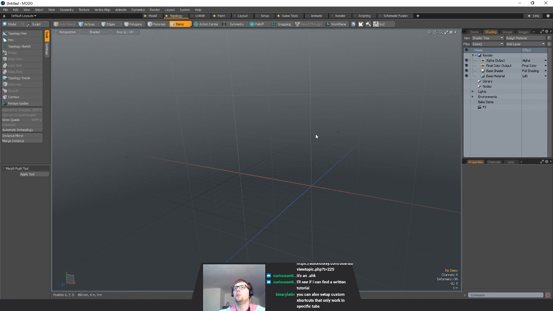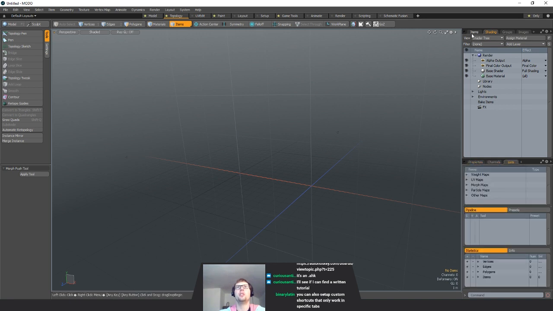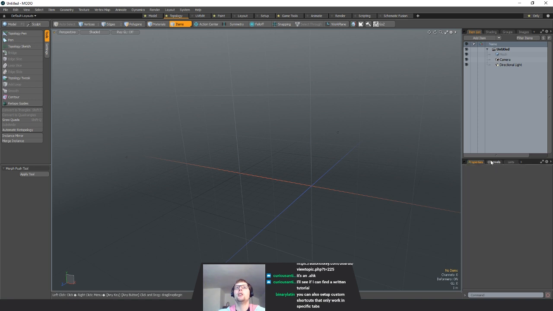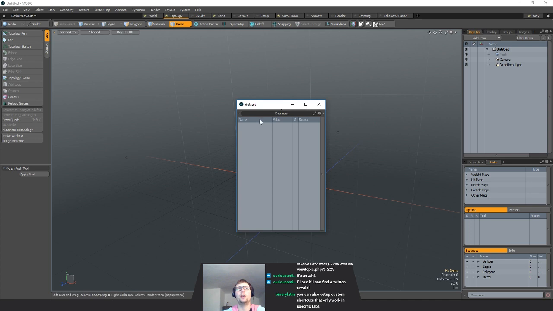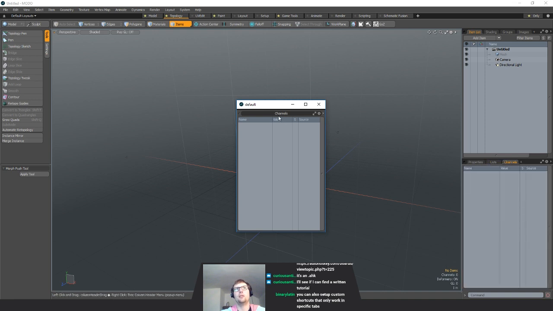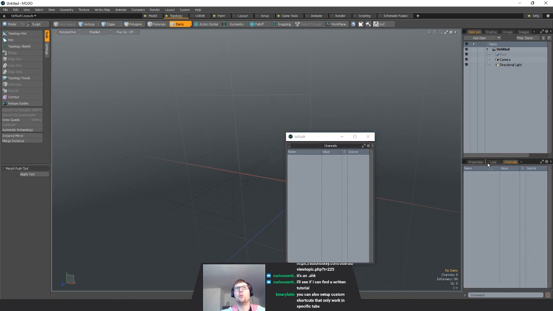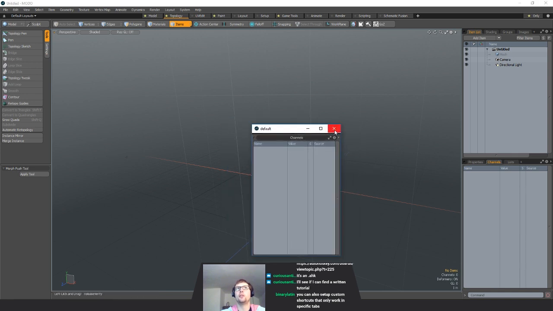What you can also do is, we've got all these tabs on each thing here. Say we want to pull one of these off. It's really easy. All you do is click on the tab that you want to take off, channels for example, and just drag it. And now you can see it's come away. If you want to put it back, it's fine. There's this dot on the left of the window, the palette name. You just click on that and drag it back in. When it does this, it won't remove the window, so you just have to close that.